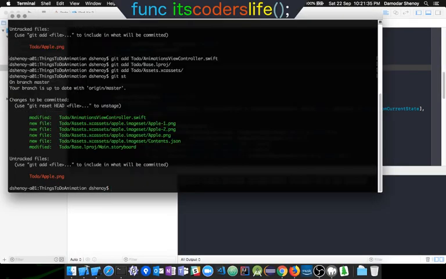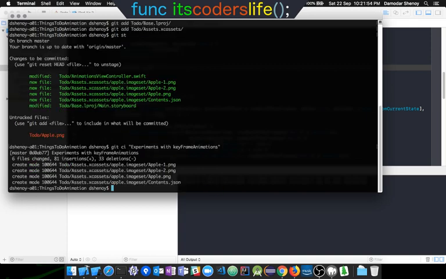Let's see, yes, git commit. We need experiments with keyframe animations. Git push.